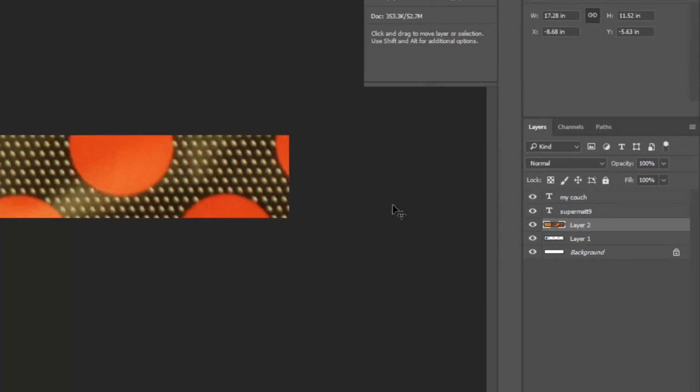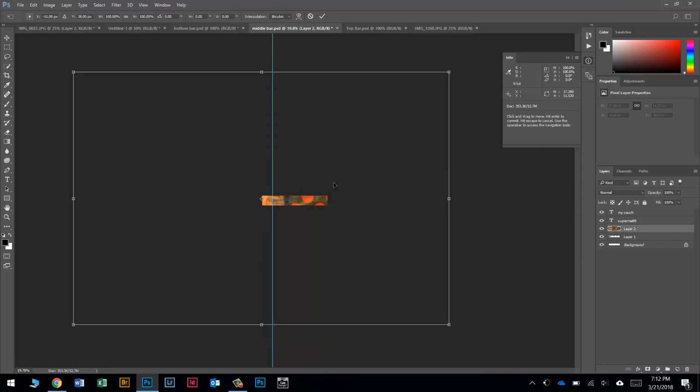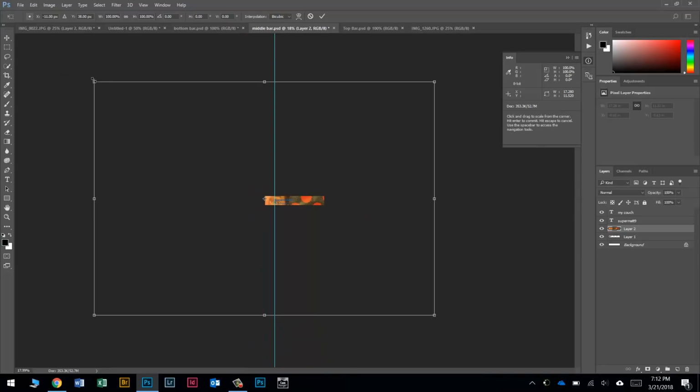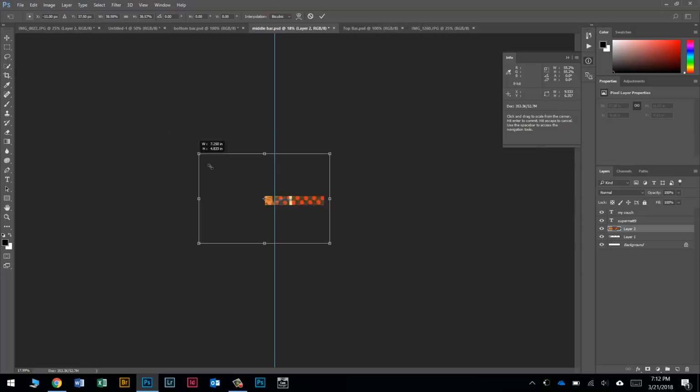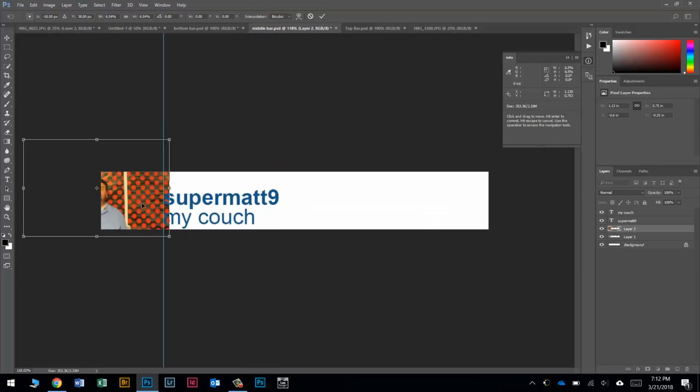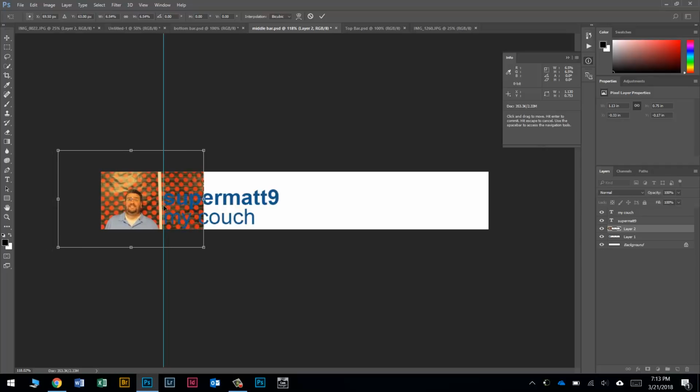And now I'm going to Control T this bad boy. I'm going to have to zoom way out so that I can see the whole box. And I'll do Shift and Alt and drag from the corners to make that much, much smaller. And I'll click and drag this in. I'm going to put that right about there because now what I'm going to do, well, first I'll press Enter to tell Photoshop I'm done with my free transform.